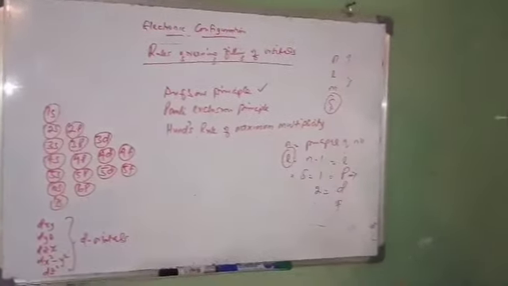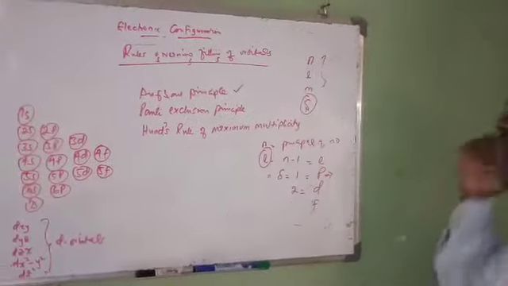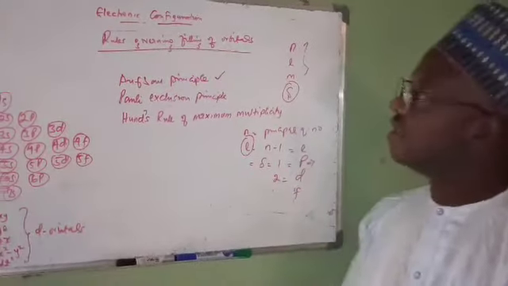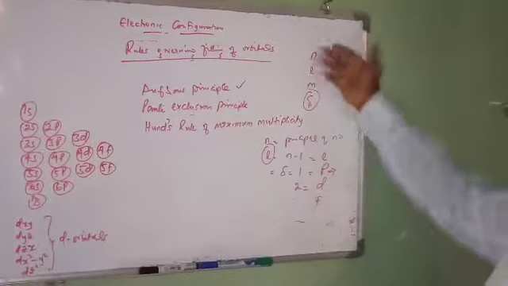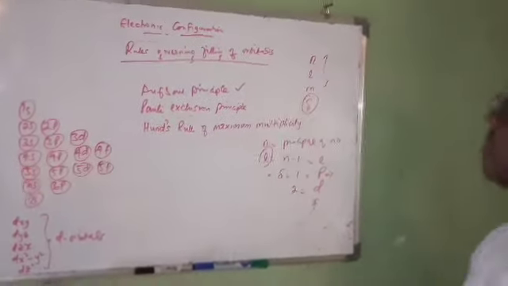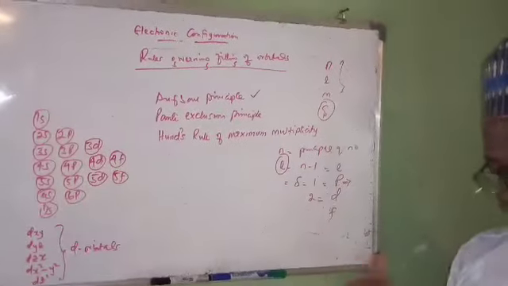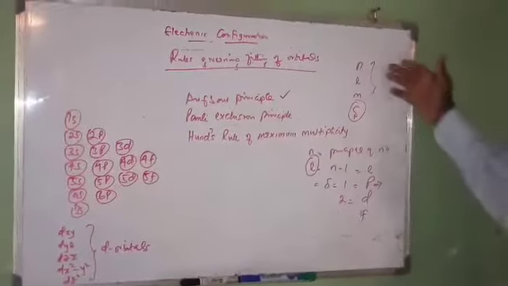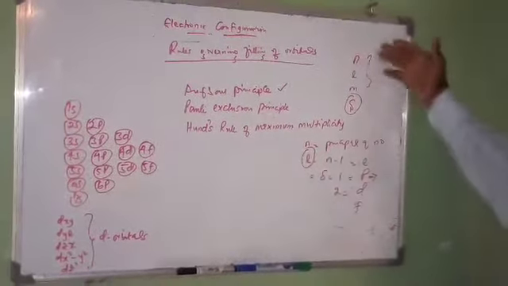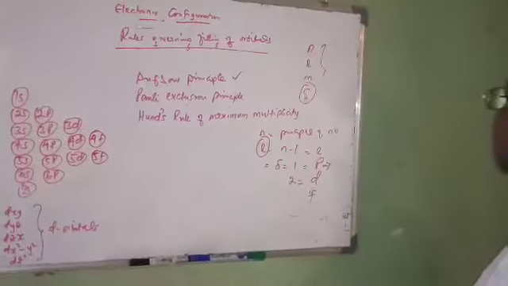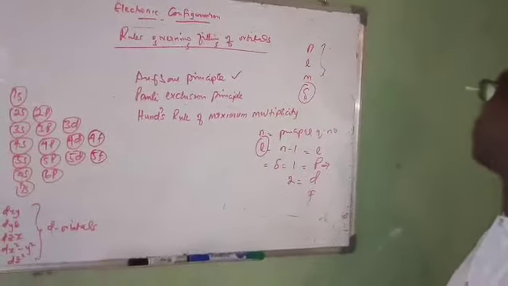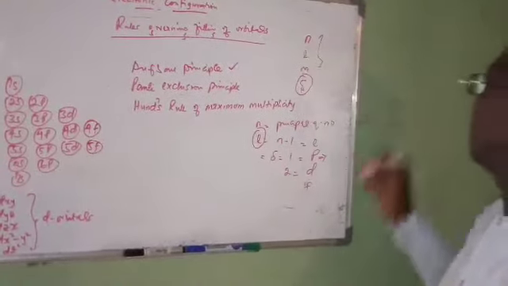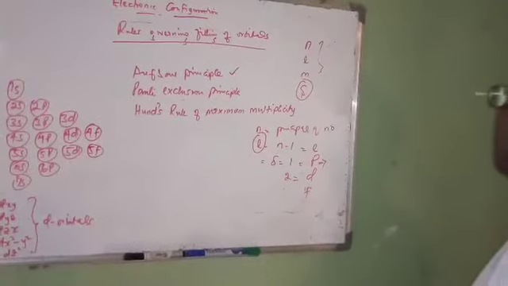In my last lecture, we were able to look at the solutions to the Schrodinger wave equation. The solution gave us four quantum numbers. In fact, it is the combination of Schrodinger and Dirac that gave us the four quantum numbers. We have the principal quantum number n, we have the azimuthal quantum number l, we have the magnetic quantum number, and we have the spin quantum number.